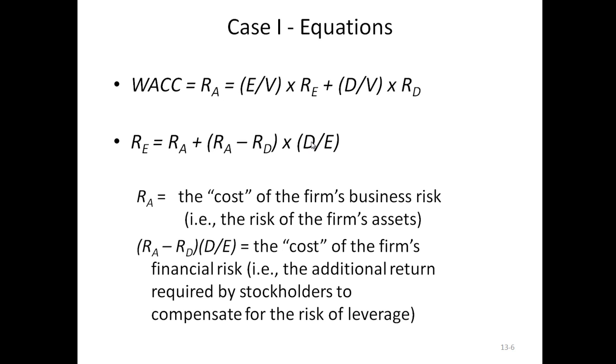Proposition 2 looks at the weighted average cost of capital. And M&M makes an argument that the weighted average cost of capital is not affected by the capital structure. And they came up with these equations here. Now we know the weighted average cost of capital is just an average of the return that equity holders require and the return that debt holders require. So E divided by V is the proportion of the firm that's financed using equity. Remember that the value of the firm equals E plus D. And the proportion of the firm financed by debt is D divided by V. So the weighted average cost of capital is the percentage of the firm financed by equity, multiplied by the return to equity plus the percentage of the firm financed by debt times the return to debt.